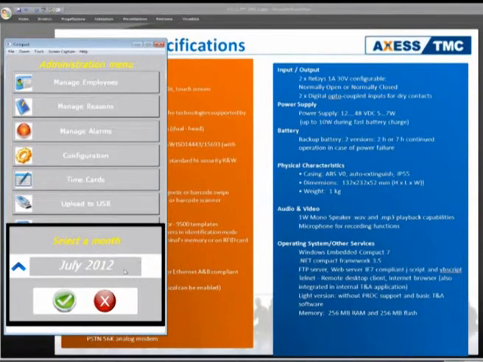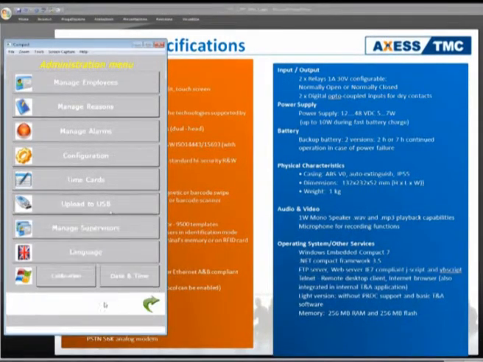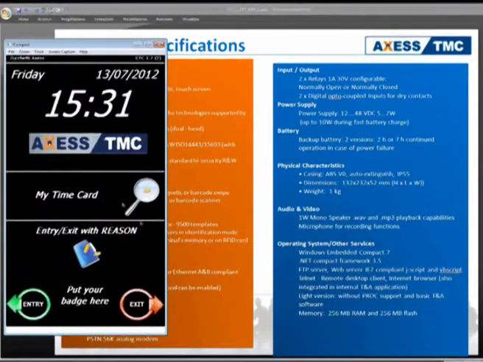We had the data only for July, so you can export data also for the current month, even if the month is not complete yet. So this is about the working of the terminal. Really, apart from this little incident about the pin, it is very simple to manage.